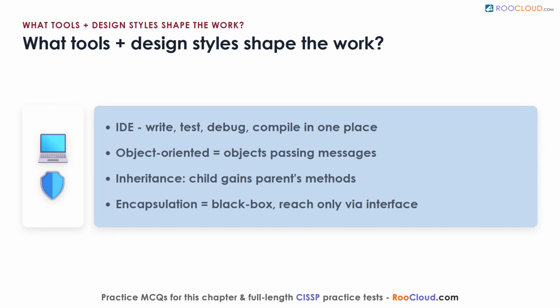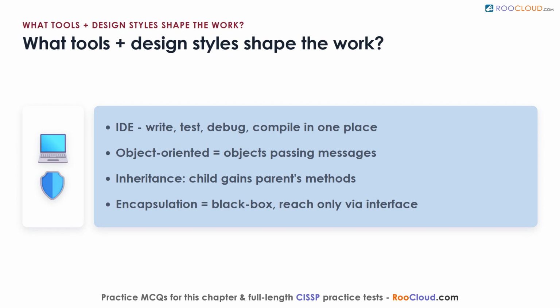On the design side, object-oriented programming models a system as a collection of objects that pass messages and perform actions. A banking program, for instance, might have objects for accounts, account holders, and employees, each carrying methods like adding funds or closing an account. Objects can inherit behavior from a parent class, so a checking object gains everything an account has plus its own extras.